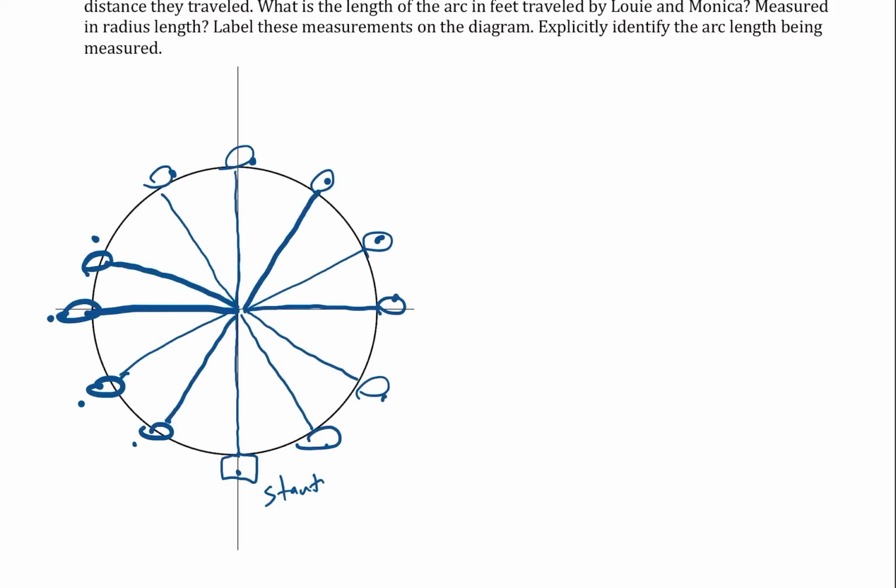So this is the start, and when the last cart is filled, because each cart is filled one at a time, they'll move in this direction. So Louis and Monica will go to this position when they rotate. We go all the way around. When all the carts are filled, Louis and Monica will end here. This is the ending point, the position when the last cart is filled.